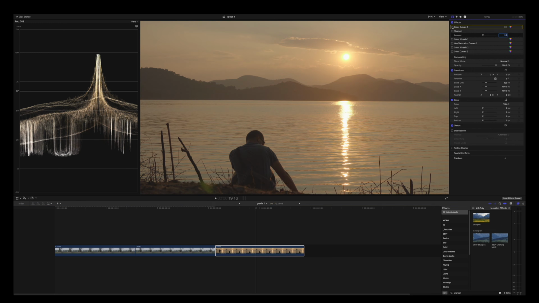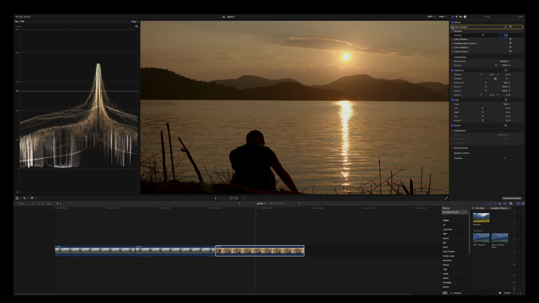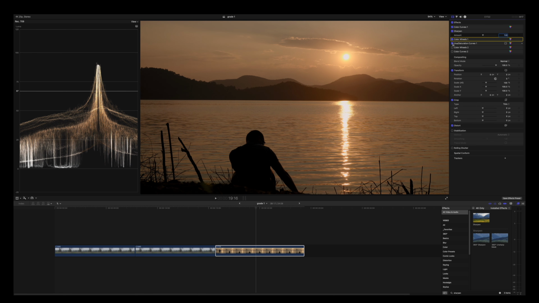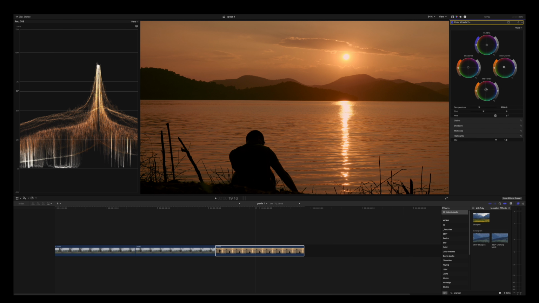Looks amazing. And again, what I did here is added some contrast, then I added some sharpness, then adjusted the white balance. Let me see actually if I can change the white balance. Then next, I played around with the hue saturation curves. Then I pushed the image towards orange, red to make it more warm. And then I did some final adjustments with color curves. And I think now that I'm looking at it again, it's too red. So I'm gonna come back to the color wheels, just push everything a bit more towards yellow.